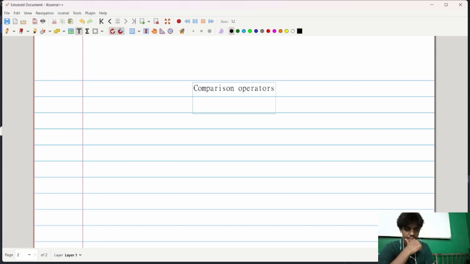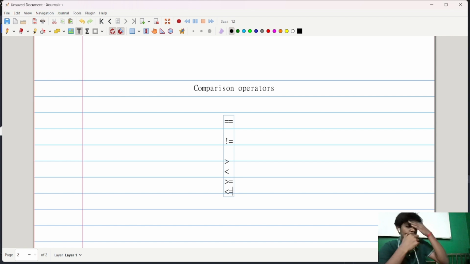So let's first get to know about the operators. What are the operators that we are going to use in comparison operators? It's double equal to, and exclamation mark and then equal to, which shows not equal to. Then we have the greater than, then the less than, then greater than equals to, and less than equals to. So these operators compare two values. The answer is never a number. The answer is always either true or false.